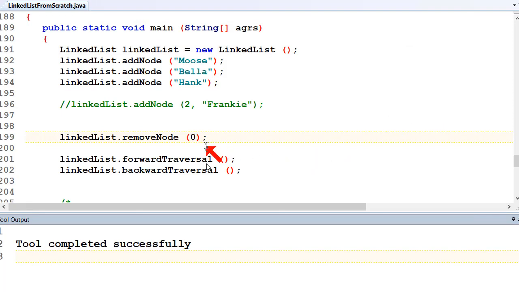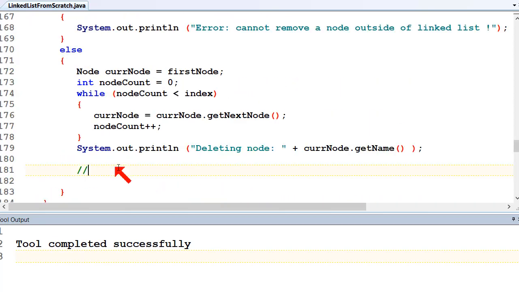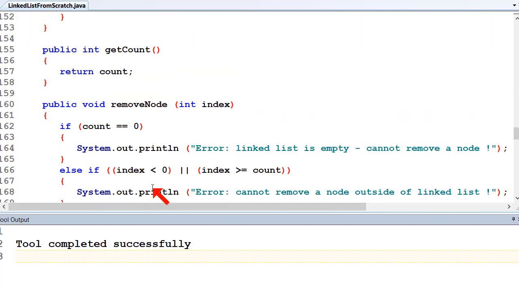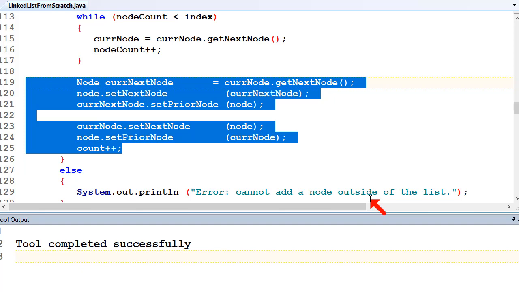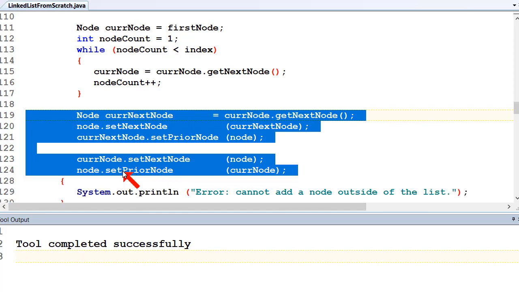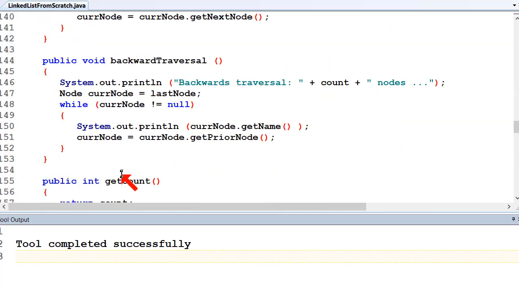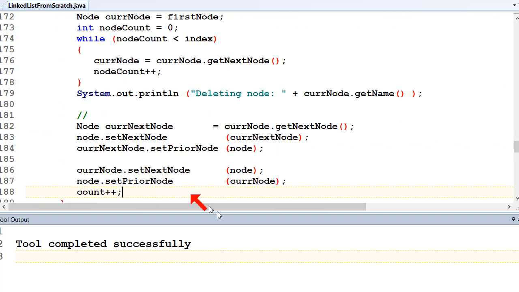Now let's go and write the code to actually delete the node. It's all about fixing up the linkages again. So it's going to be similar sort of code to what we've got above here. Back to this sort of code again. You find yourself writing this same sort of code a lot. This is when we're adding a node at a certain location. I might just copy that code there and paste it down below, and we'll scavenge it. So here's where we want to write our code to actually delete it.